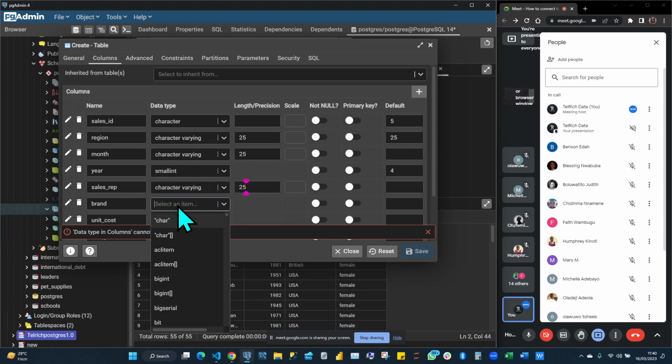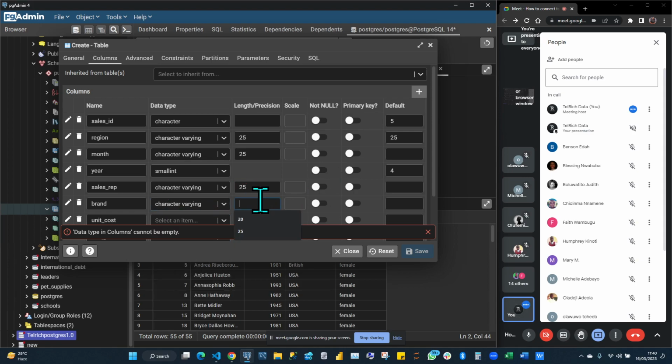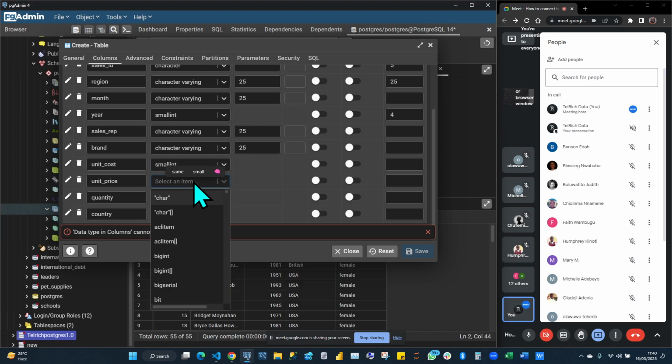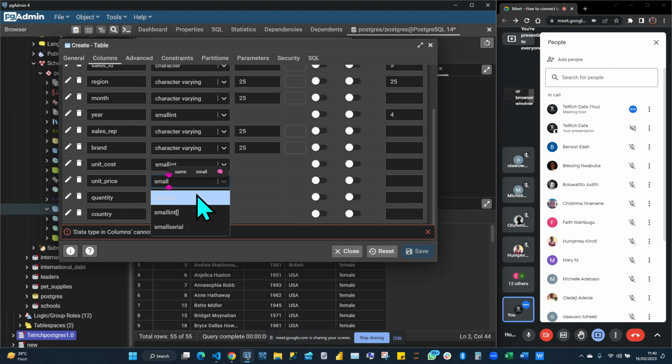The brand, character varying, 25. Unit cost, smallint. Unit price, smallint. Quantity sold. This is quantity sold.